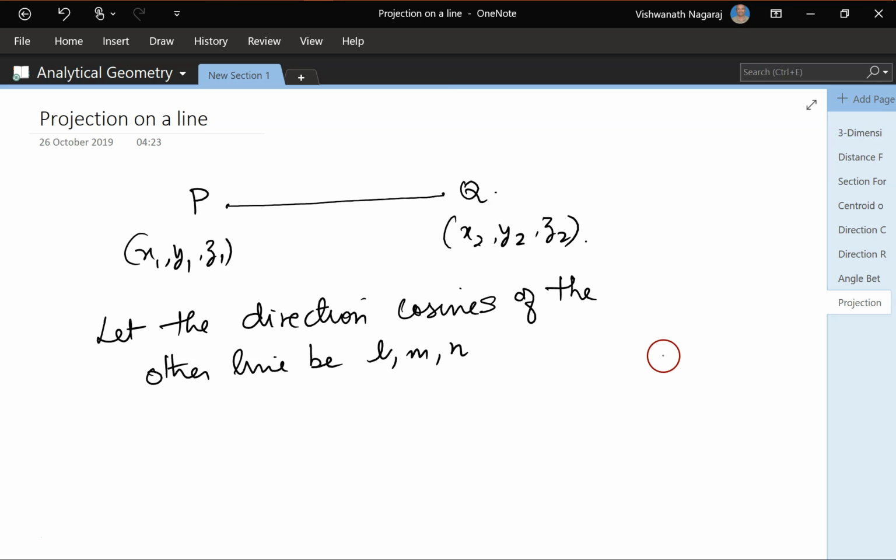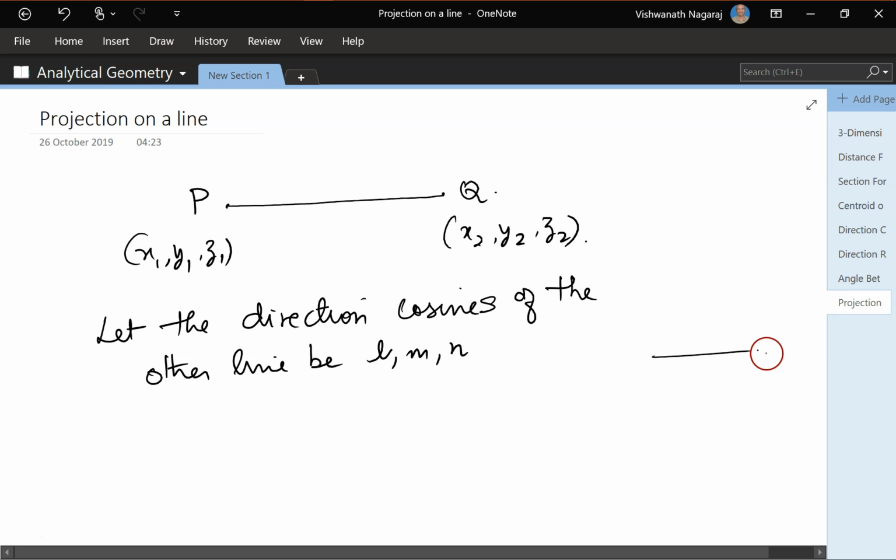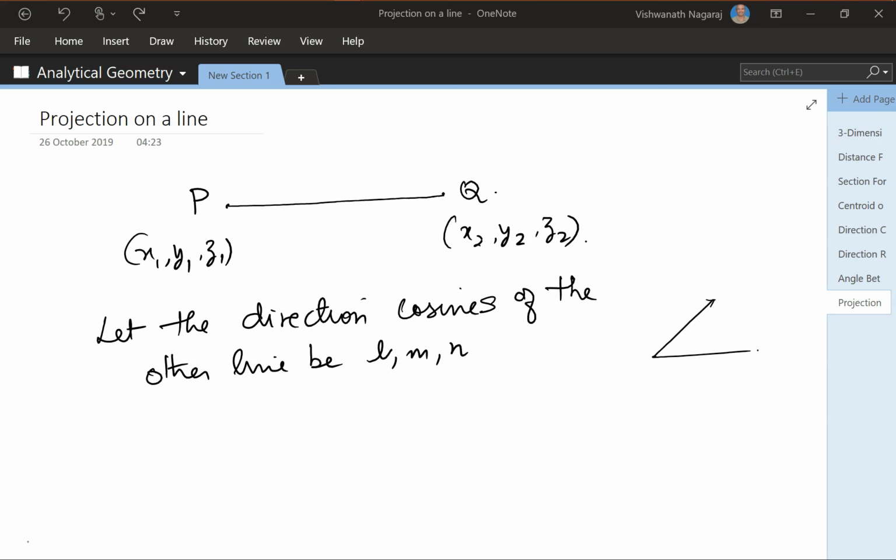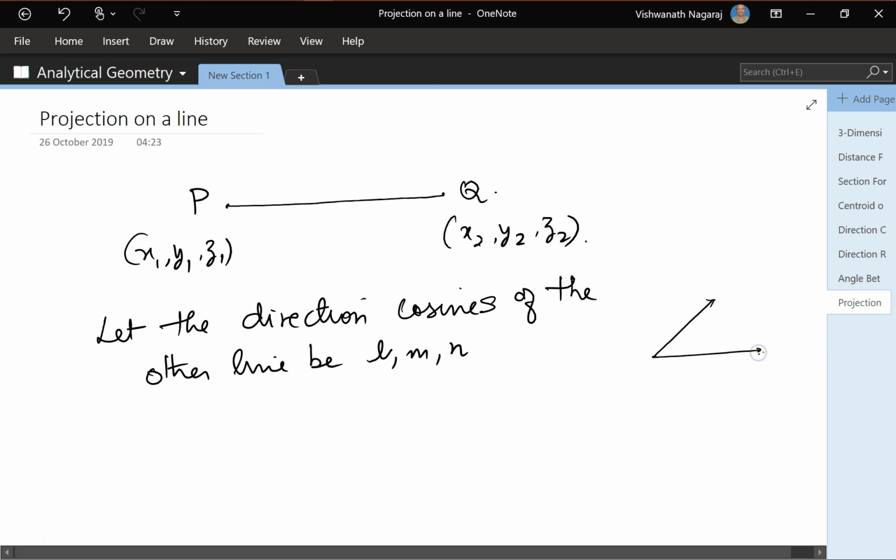Just to give you a small example, let's say this is our x-axis, and we want to project it onto the x-axis. Now we just take a perpendicular drop, and this becomes the projection of this line onto the x-axis. Similarly, we can take a projection onto the y-axis. Here the cases are simple because we have the x-axis and y-axis, so we can drop perpendicularly. But here we are talking of a random line on which we want to project PQ.